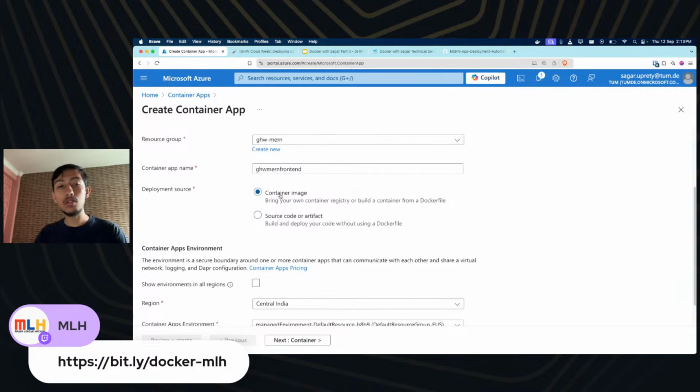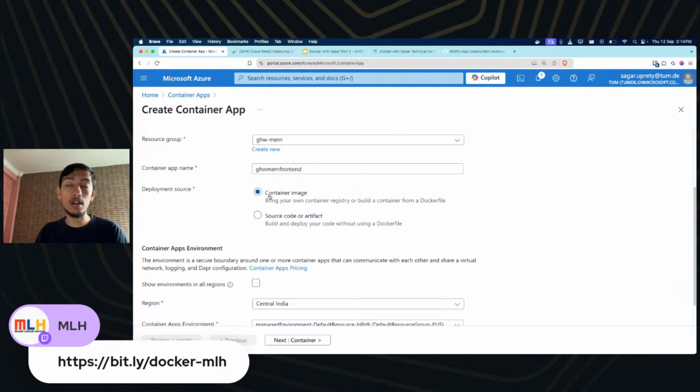And for the deployment source, there are two different options. One is to use the container image, right? Since we already have our image in Microsoft Azure itself, we can use that. That is why we're going to choose this. But let's say you did not have the image and you don't even have a Docker file, then Azure will try to create its own Docker file by itself and deploy from the source. If you just have the source code, it will try to create a Docker file and deploy it itself. But many times it might not work because your application needs some specific configuration which might not be compatible with the default way Azure handles things. So you need to have some additional configuration as well.